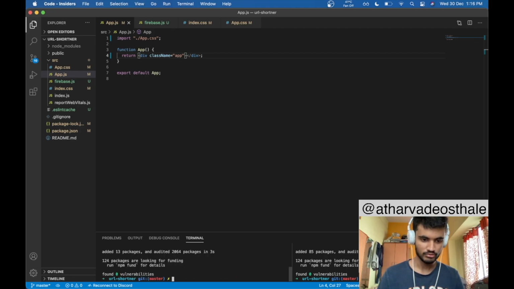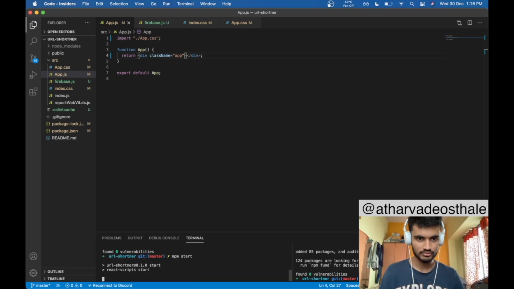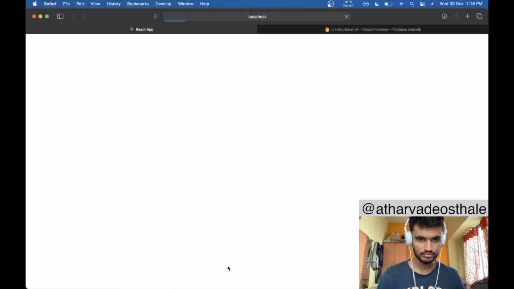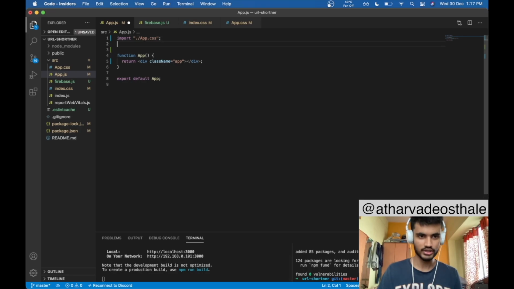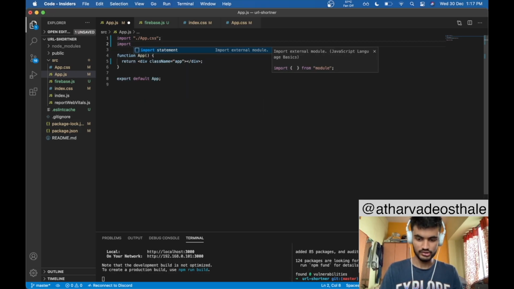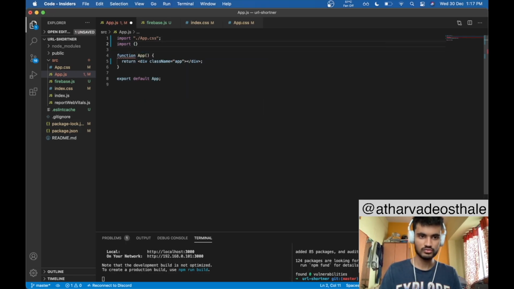Now this is a pretty small package. Yeah, now I'll just do npm start again. Yeah, this is good. Now let's go here, and first we need to import some stuff from the React Router DOM. So I'll just go here and do like this. First I'll just do this so that the IntelliSense works and it can just auto import stuff, and I'll just do like import from react-router-dom.